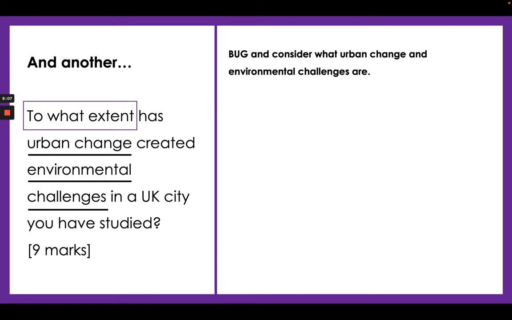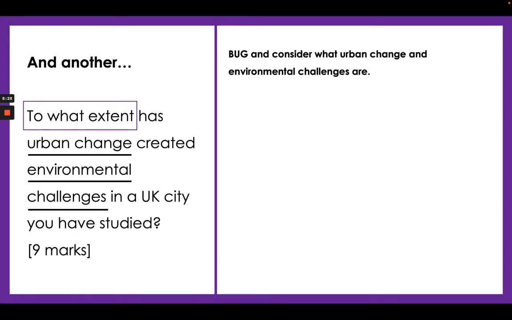Another one, have a look at this. To what extent has urban change created environmental challenges in a UK city you have studied? 9 marks. So you're bugging it. You are looking at what urban change and environmental challenges are. So urban change is that change in a city's character and culture.